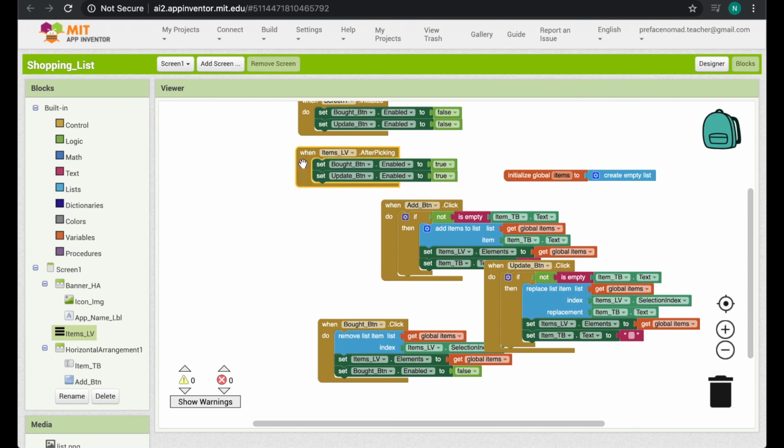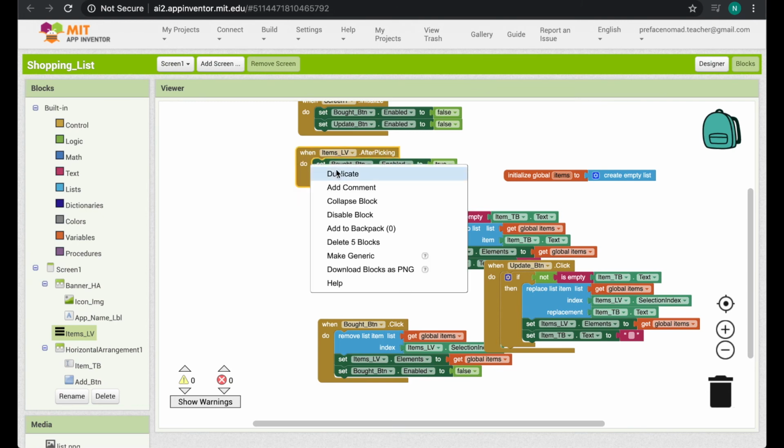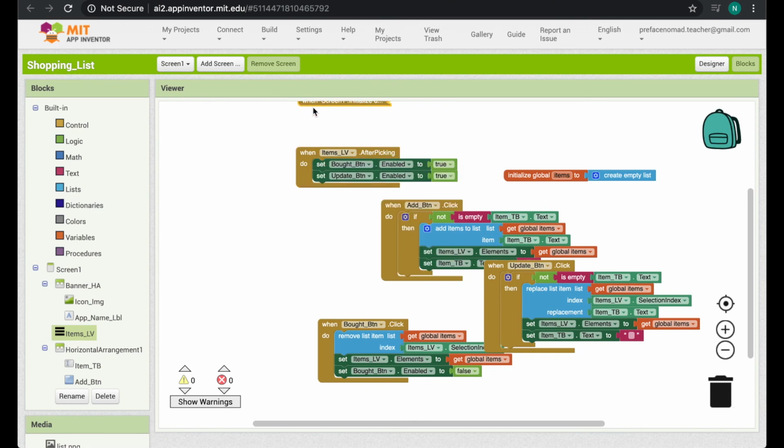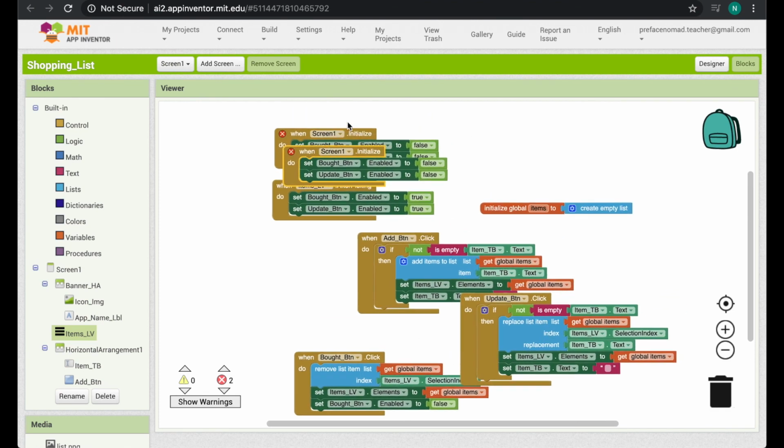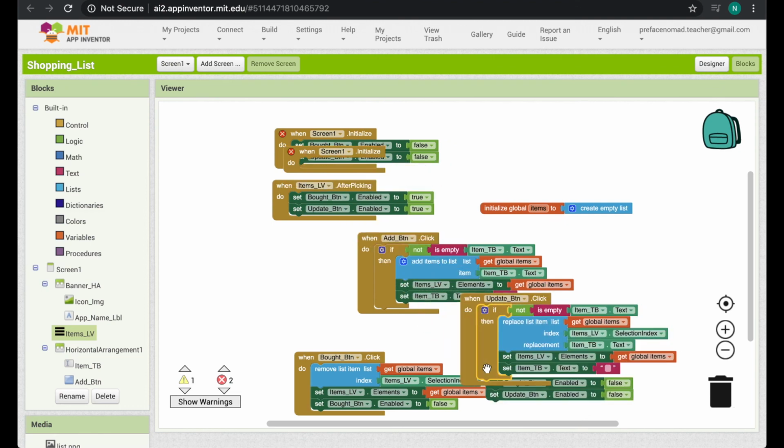So here, let's duplicate this and get these code out and put it down inside here and delete this one.